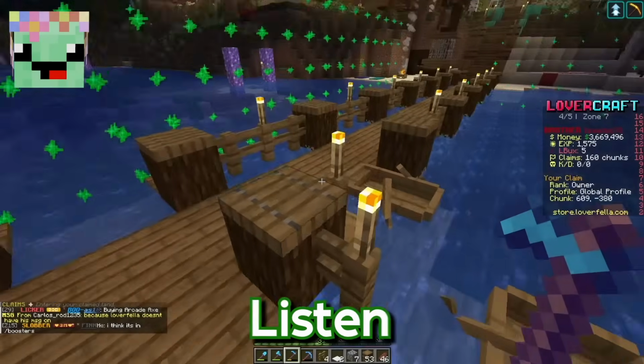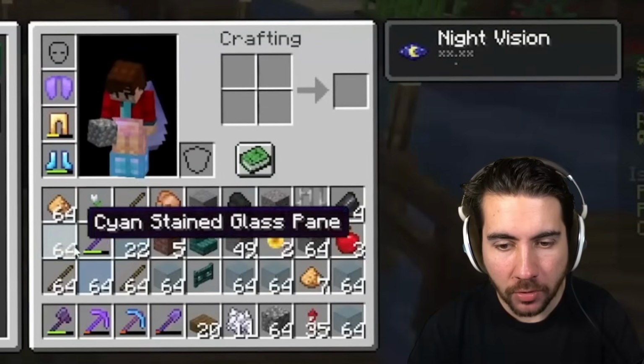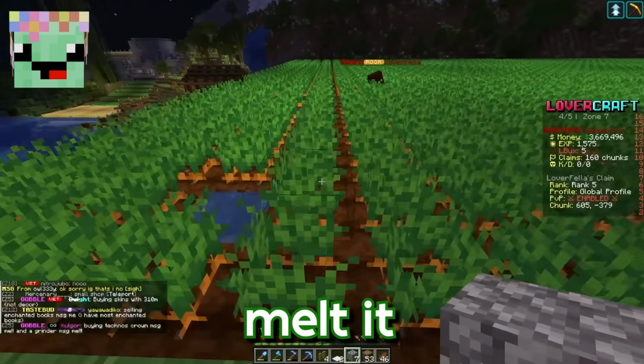Well, here's what I'm gonna say. Listen. Wait, no, listen. What if you made a path of snow, and that snow can be paired with these boots that give you speed 5? Wait, but the torches would melt it. Nope. Go test it out.